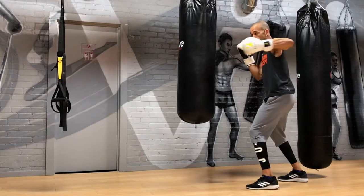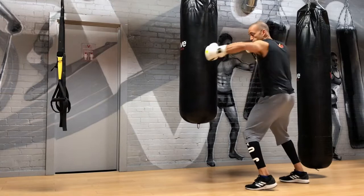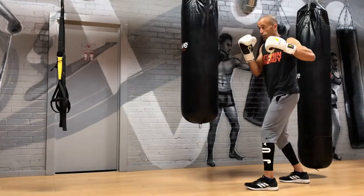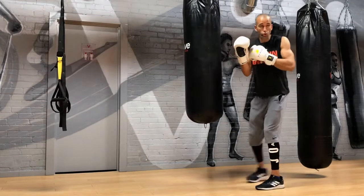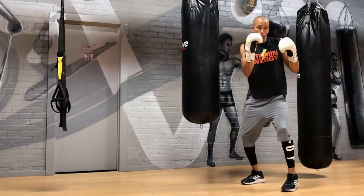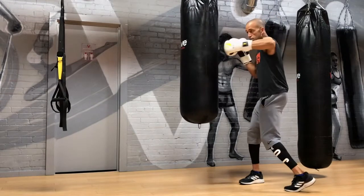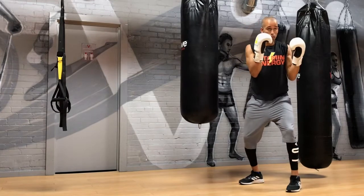You can think about sliding your forearm across a shelf or the kitchen counter here, okay? You can think about breaking through a glass window before you get to your opposite shoulder. So you break through here, break through it, and then bring it back. Key point: you don't want to overdo it and over rotate and turn your head, because now you have to make all that room up coming back.